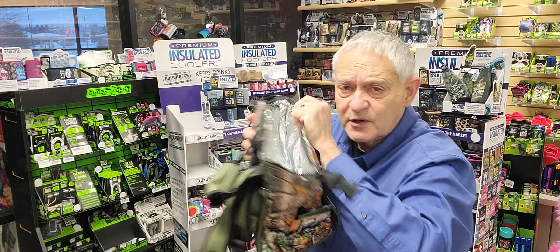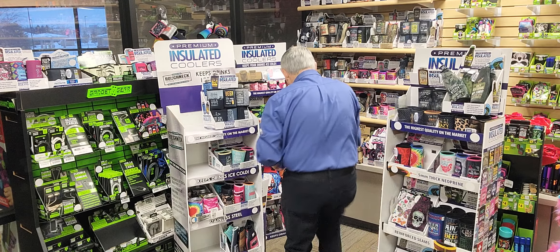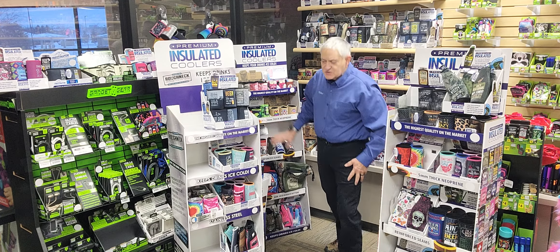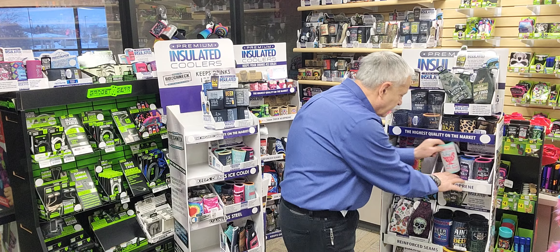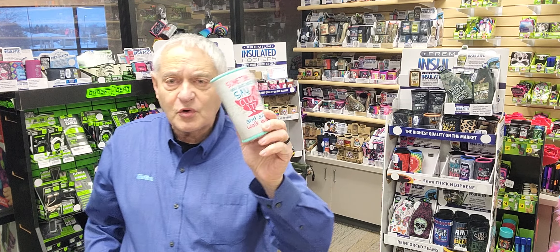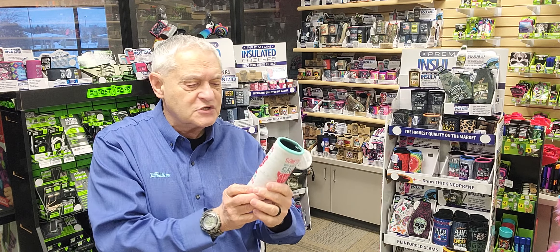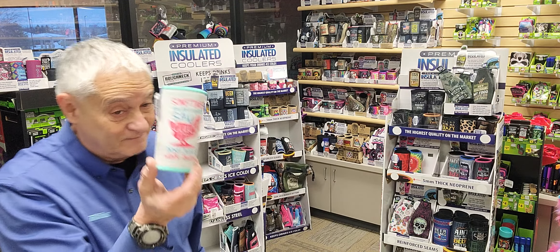Open it up — it is waterproof, insulated, with aluminum insulation built in. This will hold a six pack in 90 degree weather for a good six hours, ice cold. You're going to love this thing. We have all kinds of different designs. One of the newer items we've just come out with is a slim can cooler — for White Claw, for Red Bull, for the large cans. The messages on these are fabulous. Customers love these. Sometimes you've just got to say, 'cluck it and just walk away.' Good advice.